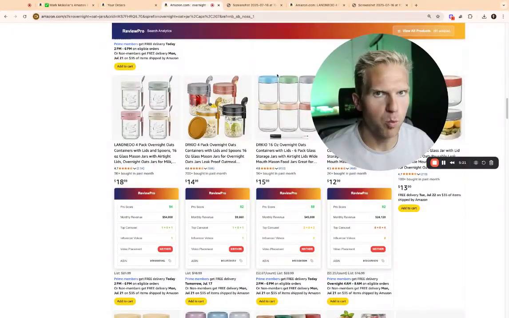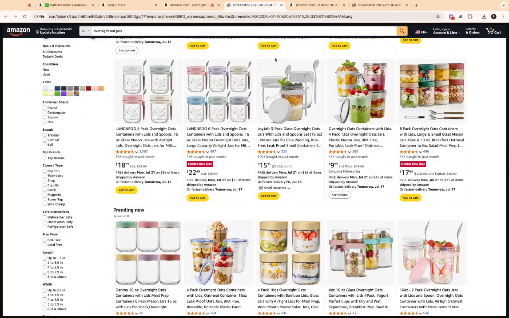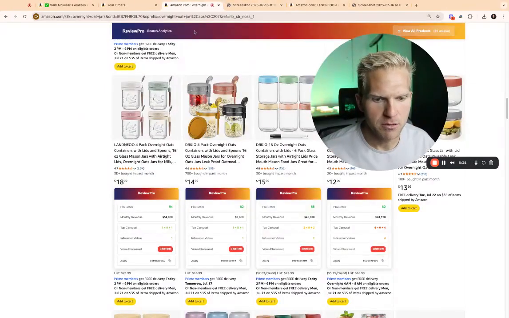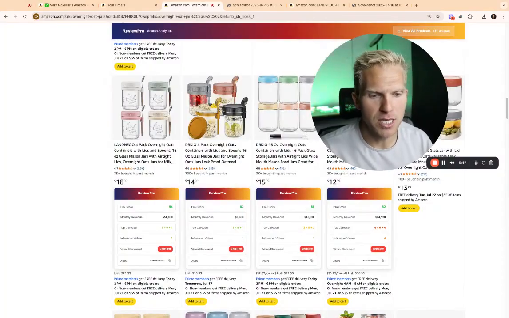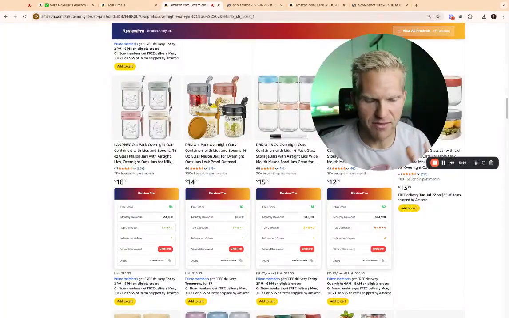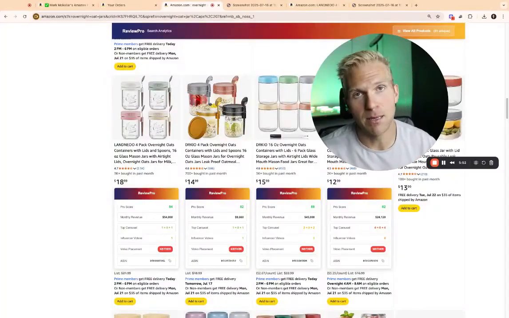But let's look at what it looks like without the dashboard. Screenshot. I open up an incognito window and search for it. Once again, you're guessing. It's a random guess, and most people underutilize this. And so with ReviewPro, it is straight up giving you the most competitive edge because you now know where the money lies. You now know where the opportunity is. You can look behind the scenes. You have the blueprint. ReviewPro dashboard is that blueprint.